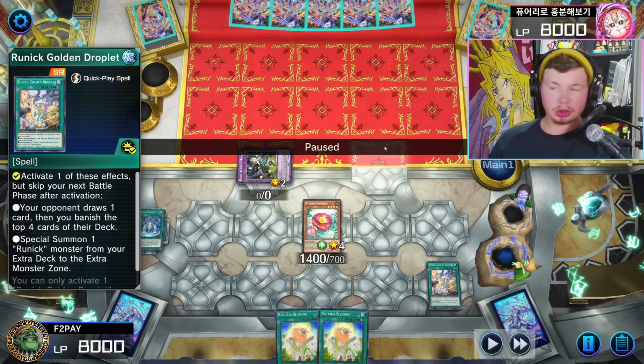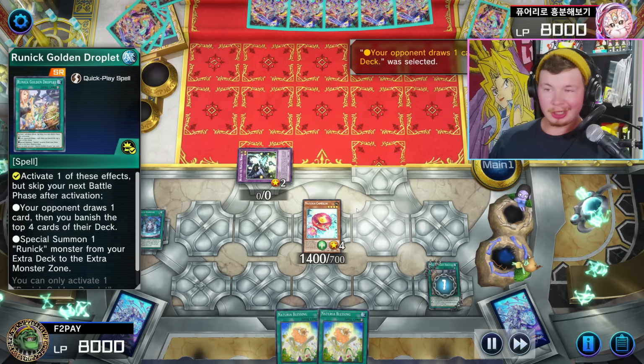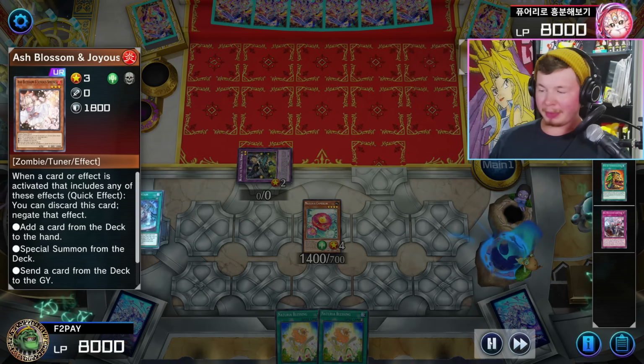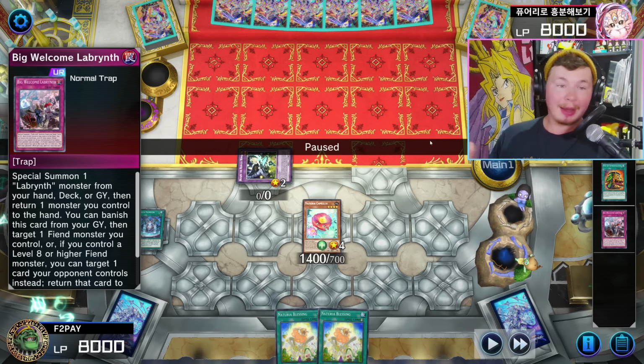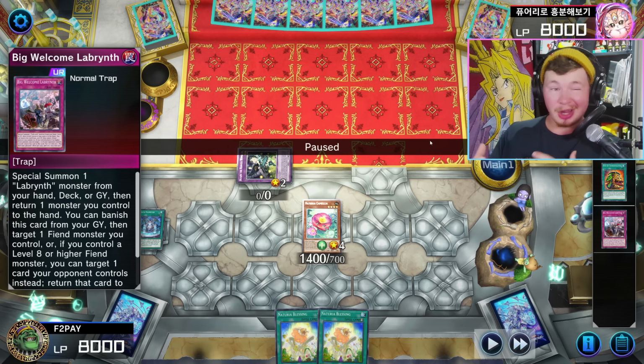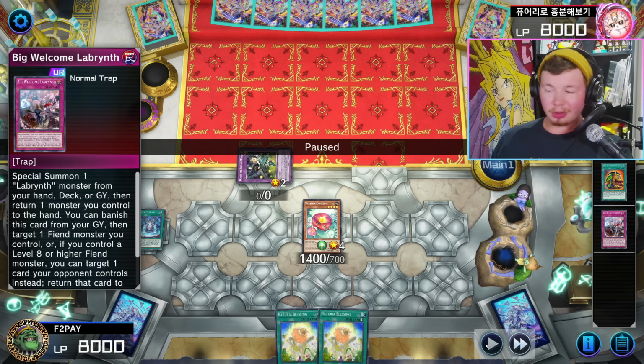And yes, my opponent gets to draw a card, but I thought it was worth it because I get to draw 3 and I get deck knowledge. We'll see how right I was. So they draw a card. We banish some cards. We can see here that Big Welcome is in their banished cards. So at least now I know what I'm playing against. And even though I gave them an extra card, it does give me some knowledge, which helps me build my board accordingly. So not the worst here.